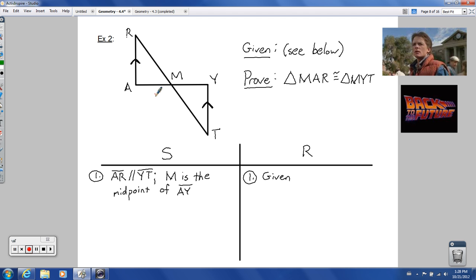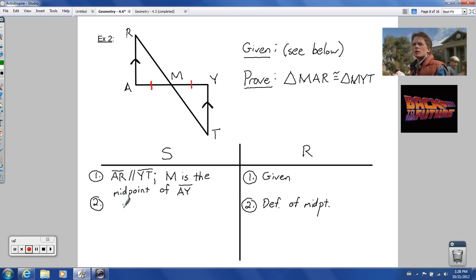Okay. So let's also now, based on what we just said here, let's add some stuff to the picture up here. If M is the midpoint of AY, can't we logically then say that this would have to be congruent to this? Well, sure we can. That's what midpoint means. That's, in other words, the what of midpoint? Starts with a D. What did you say? It's the definition. Yes, the definition of midpoint. Okay, so it's the definition of midpoint is my reason. I'll abbreviate midpoint like that.